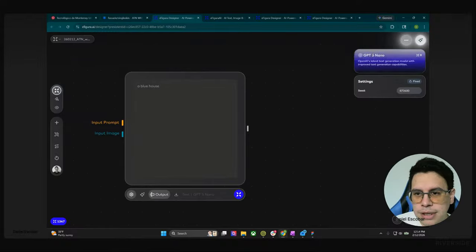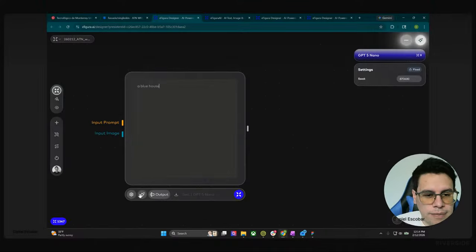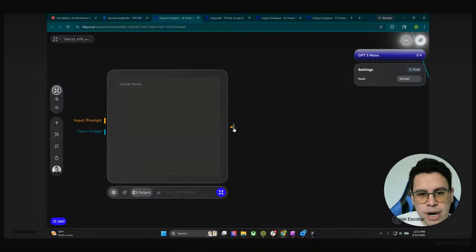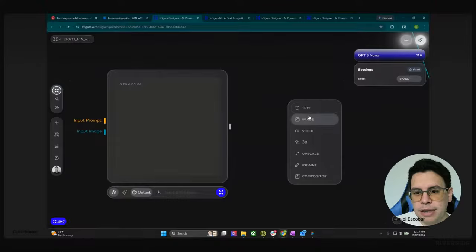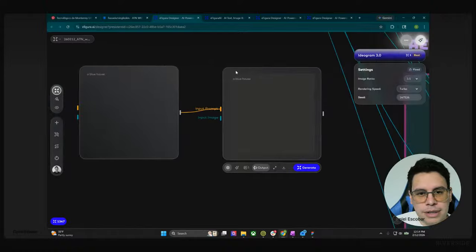Like I mentioned, you can see here on the right side which model it's using. And this little X here with the 0 tells you how many credits are used per generation. So every time you hit generate, you can take a look and see how many credits it's using. You can also find it here at the bottom with the star icon. And once you do that, you can hit generate. Since this is a text node, it can enhance your prompt. But let's say I want to create an image out of this. I'm going to drag this out here, and it automatically gives you the options to select the model. You can choose image, and then this is your prompt. You can see it goes from the text node and automatically appears here in the image node.